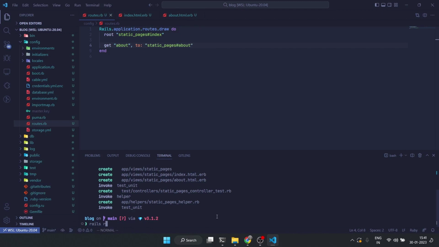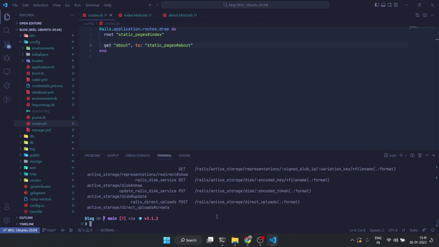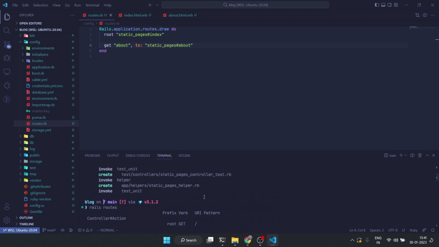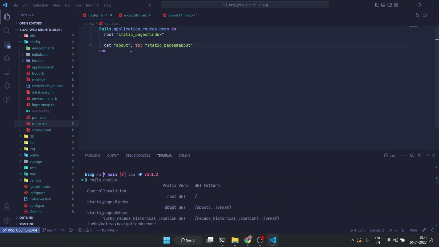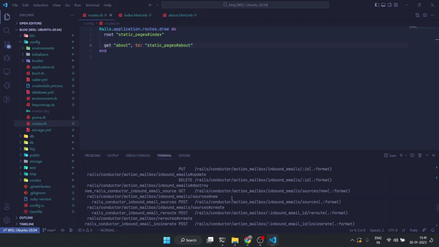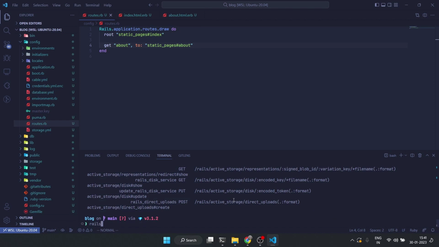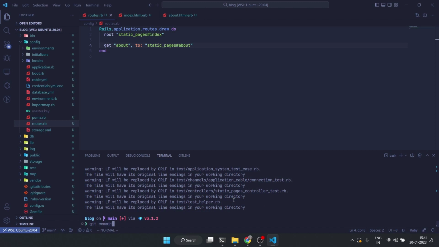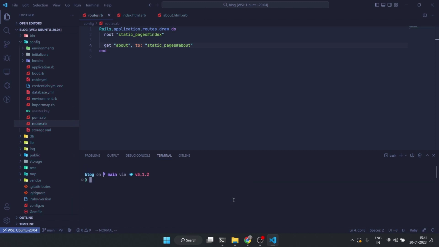Yes, just check our Rails routes. So our about path is what our static page is about. Everything's working. Just git add all, git commit -m. Now we'll see what changes we have made.